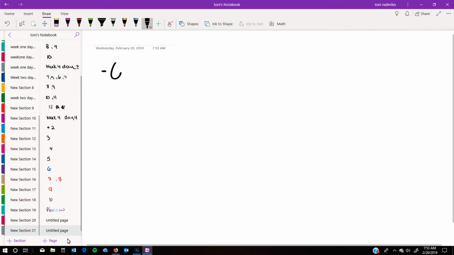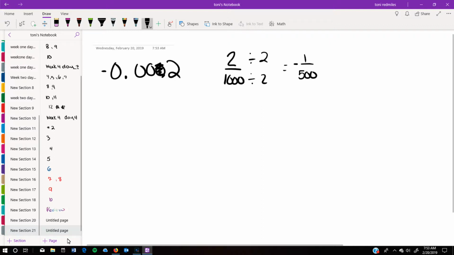All right, and the last example in that part is this one, okay? I got one too many zeros. So the 2 is in the thousandths place. Okay, I can divide both by 2, and that will give me 1/500th. Okay, and it's negative. If I'm doing it as a percent, it's just move that decimal place 2 places, and it's negative 0.2%. It's not even 1%.